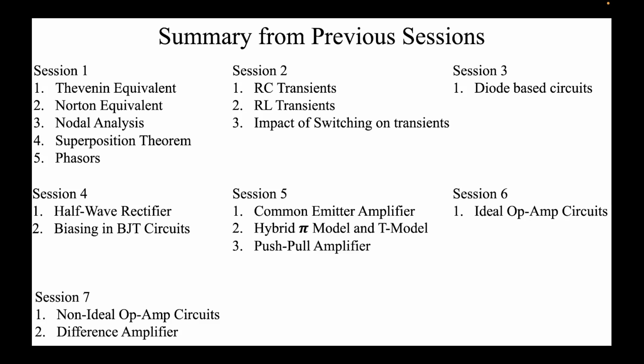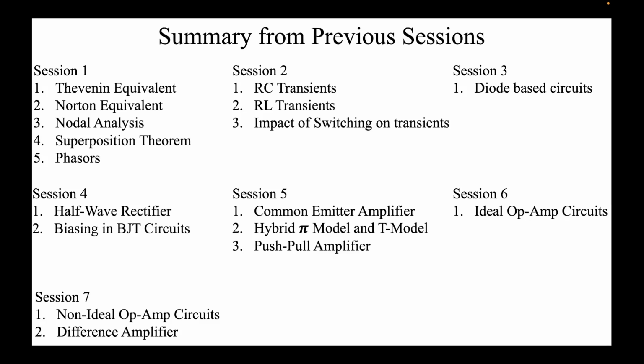And then one of the most prominent circuits which is used is the op-amp circuits. In session 6, we talked about the ideal op-amps, while in session 7 we had introduced some non-idealities in the op-amp circuits, and also the difference amplifier we had talked about in the last session itself. In today's session, what we'll be primarily focusing on is the frequency response of an operational amplifier.